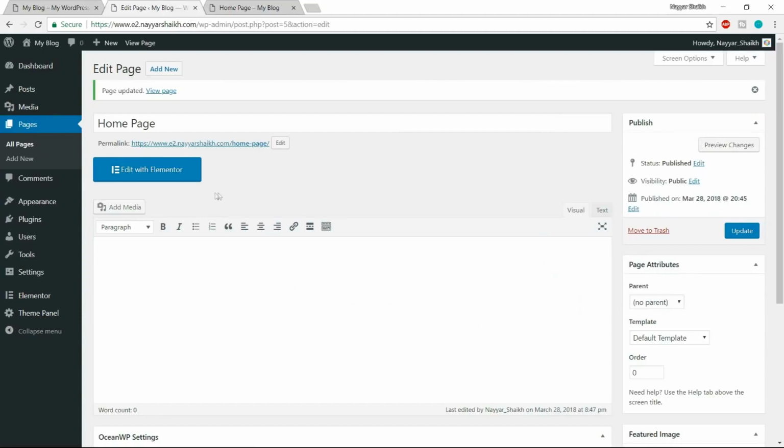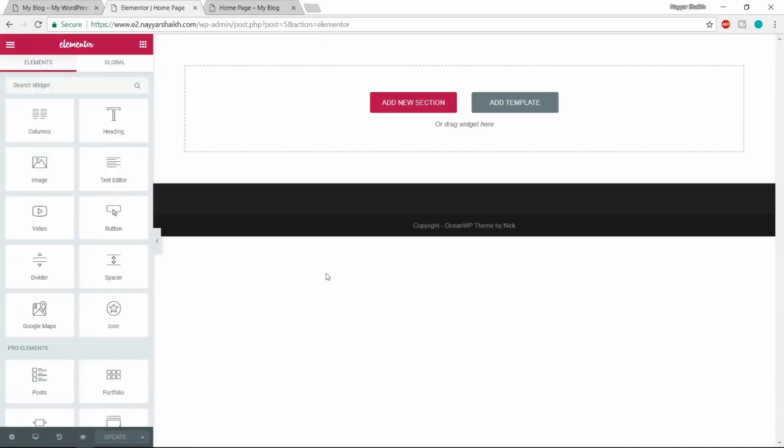To do so, we'll be using Elementor, as you know. So click on this button which says edit with Elementor. Okay guys, so as I said earlier, we'll be using blocks to create our website. The reason is very simple: that will save a lot of time, and these are blocks which are created by really expert people.